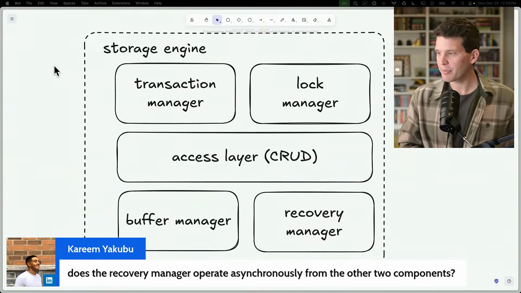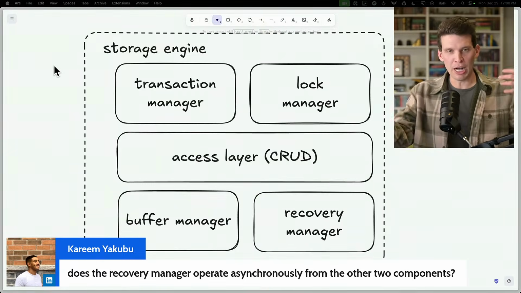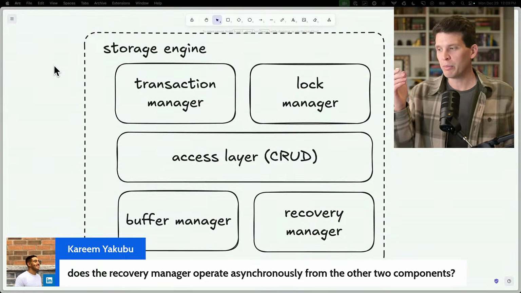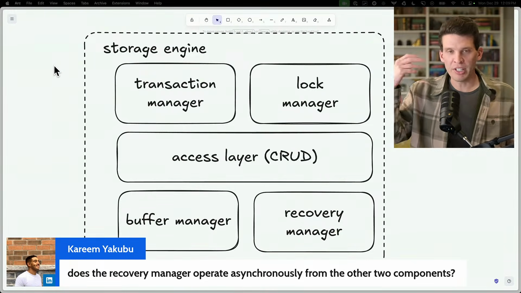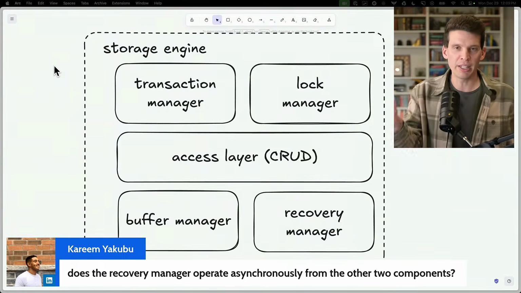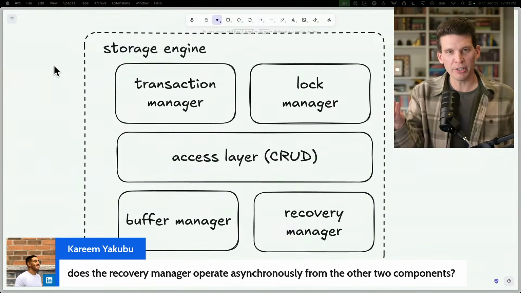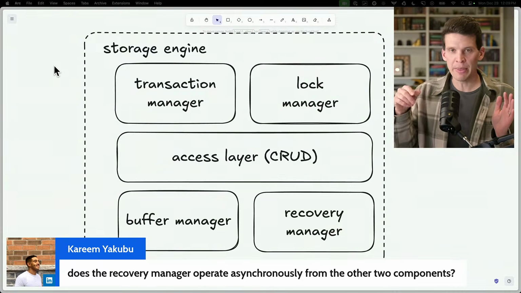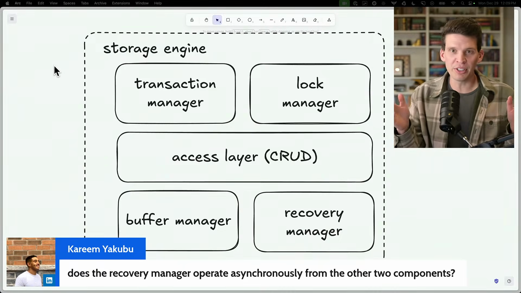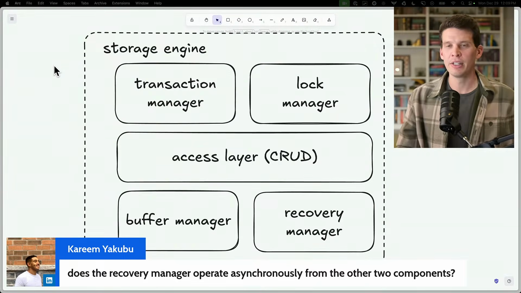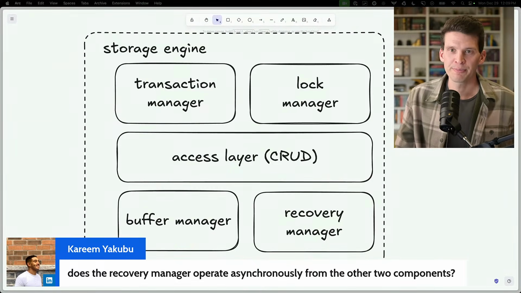before it starts fulfilling queries, right? But in terms of the normal operation of a database, the recovery manager in some sense is always operating, because continuously, as you're accepting new writes and inserts and updates to your database, you're going to be writing those to your write-ahead log or your binary log, which is the sort of record of changes made to your database. And that all plays into recovery. So in some sense, it's always running while your database is running, right? During normal operations. So that is a good question, yeah.